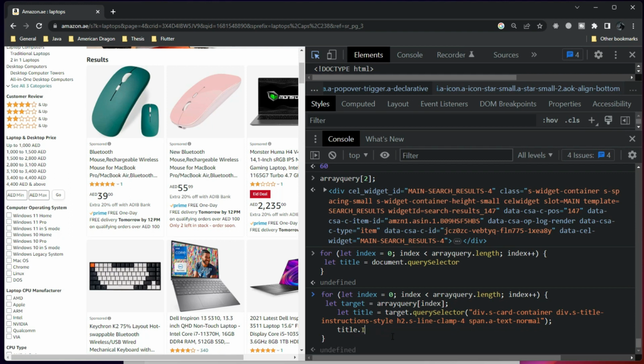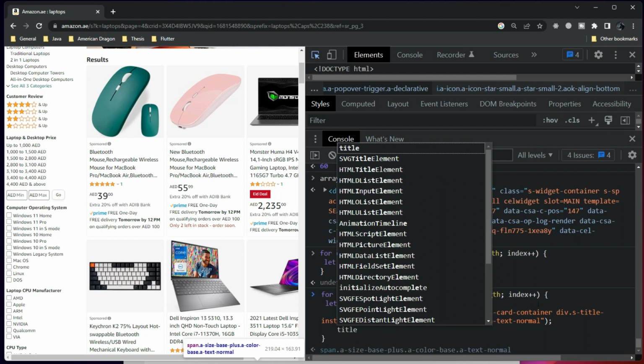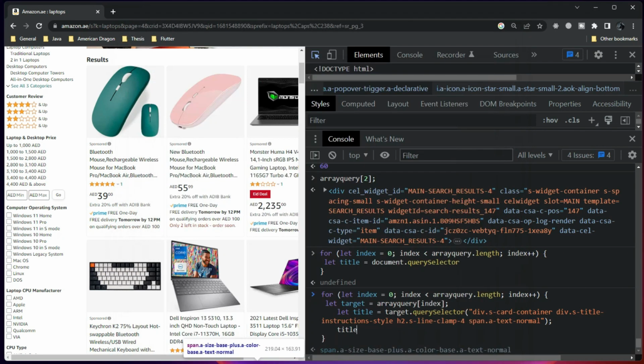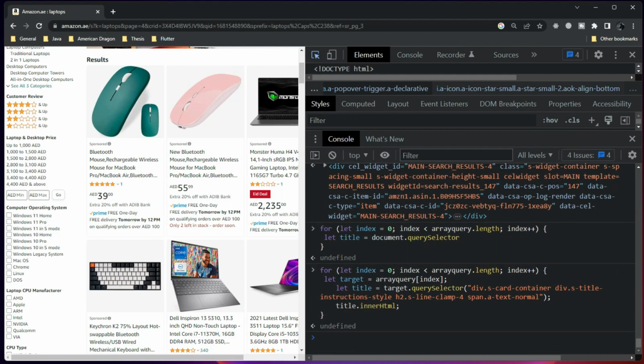Are we receiving it? Title is what? Again, it is giving me a span with the text normal. Did we reach the text normal? Yeah, of course, span. So title dot inner HTML. Let's see. Nope, it's not working.